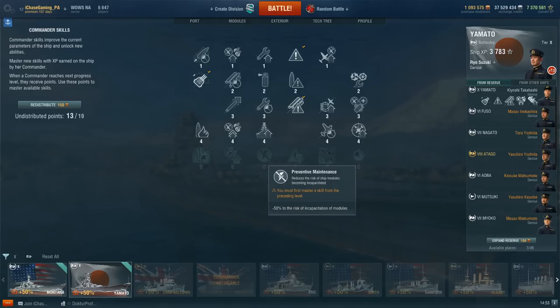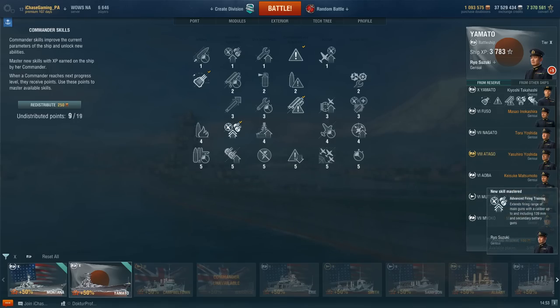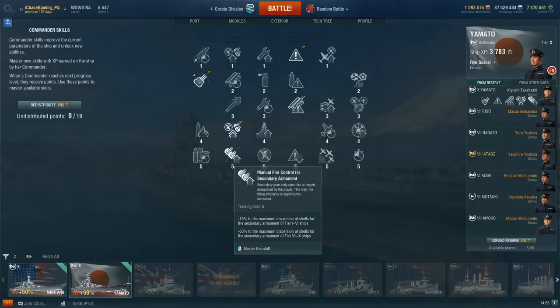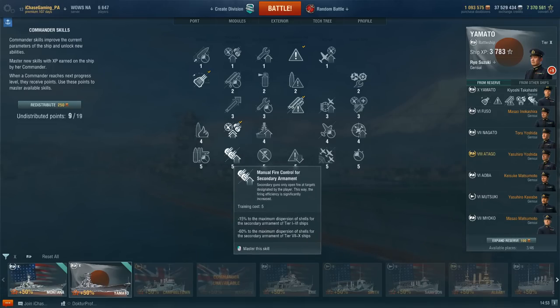Fourth row, I still think there's only one really viable one, which is Advanced Firing Training, because you gain both a bonus to the range of your secondaries, and you get a bonus to AA, and AA being your weakness, why the hell not? The survivability expert of adding 4,000 HP really doesn't do all that much for Yamato. And on the fifth row, there are three skill choices as well. You can either go for manual fire control for secondary armament, make your secondary armament like little lasers, and they have basically no dispersion, so that's awesome, you can get for that.